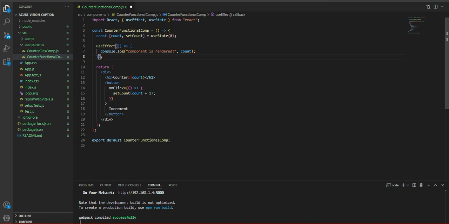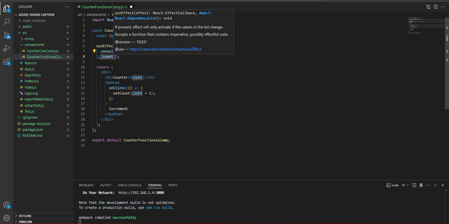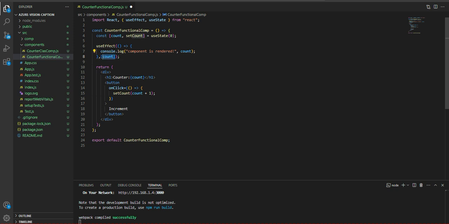To control this behavior, we should always provide an appropriate dependency array like this. For running the effect only once when the component is mounted, use the empty array. For running the effect when a specific variable changes, we can put that variable. So once the count is updated, then and only then the effect runs. This is the most common mistake that developers make.